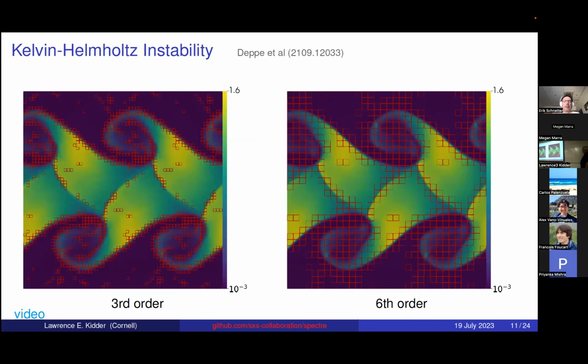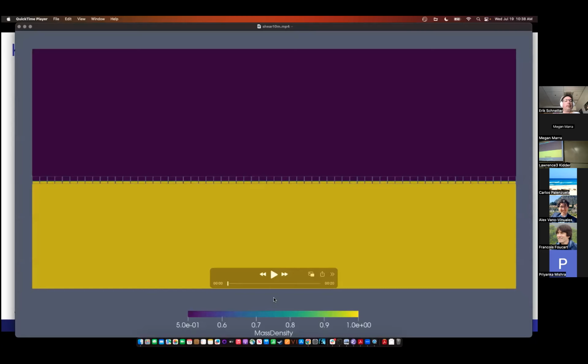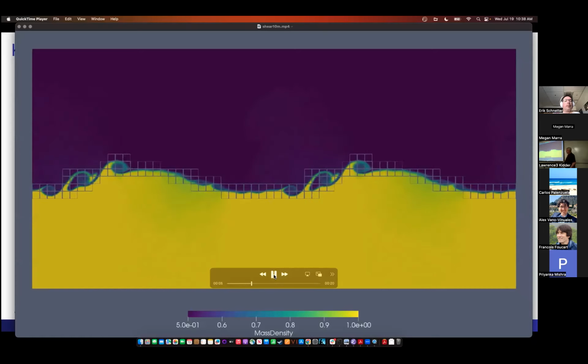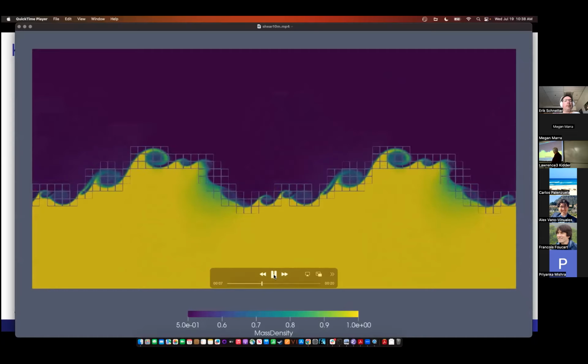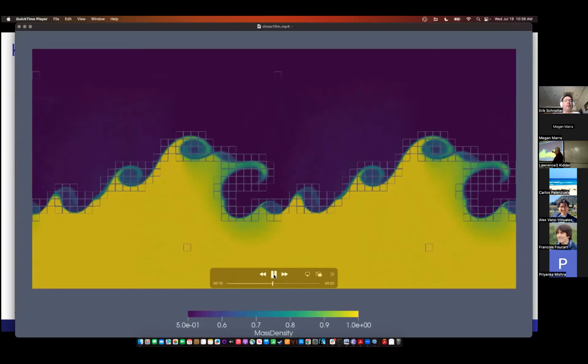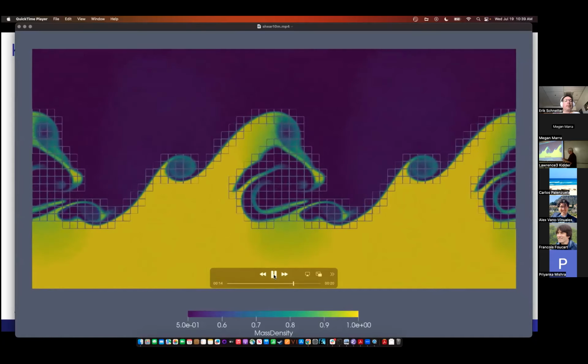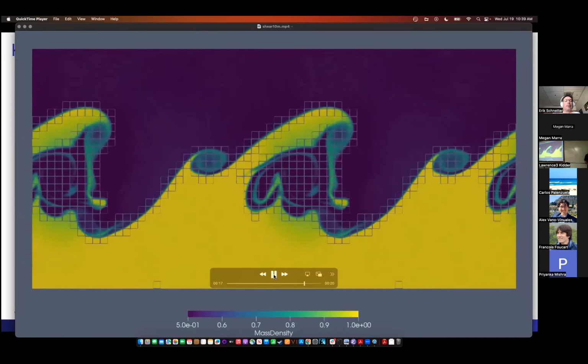Here's another test problem where we do the Kelvin-Helmholtz instability. Again, you see that parts of the flow will still be doing DG where the problem is relatively smooth. And here's the video, which illustrates as a function of time the code switching from DG to subcell to resolve the vortices, and that some cells then go back to DG when the density becomes smoother in those spots.